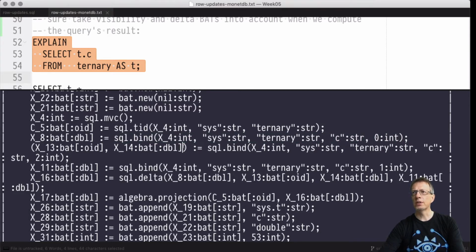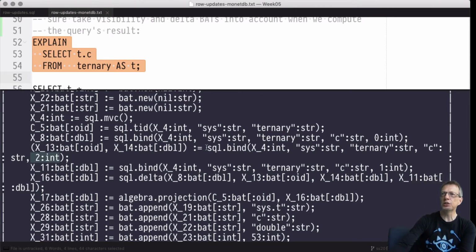query. But then two further SQL bind operations are being performed. And you see that these operations look quite similar, but they differ in this 2 and the 1 argument at the very end here. All right. The 2 indicates that the SQL bind operation is to retrieve the protocol information from the delta U table.